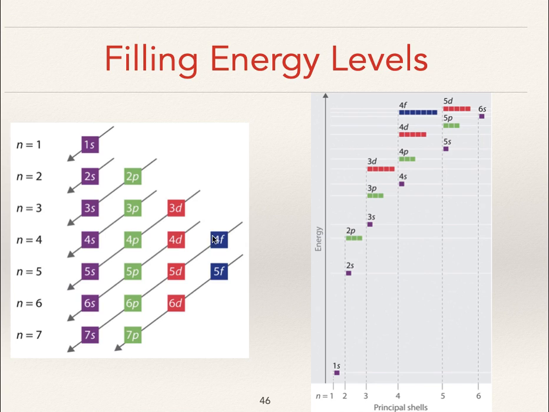Once you get to 4, you reach the 4f, and then 5f, and then it tails off again. There is no 6f. Technically, we could have a 6f if we got into excited states, but we're not going to do that. So we're going to say there's no 6f, and then there's no 7d, right? So it kind of makes a sort of a triangle that's on its side.